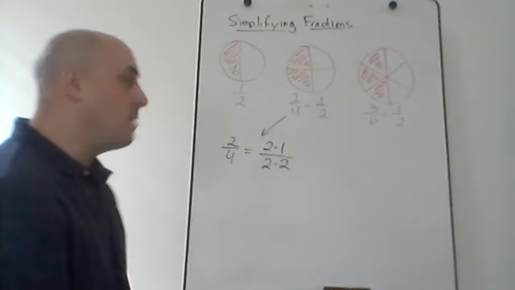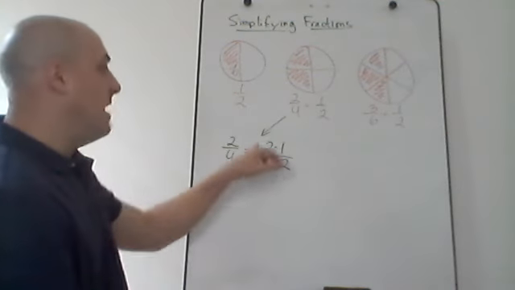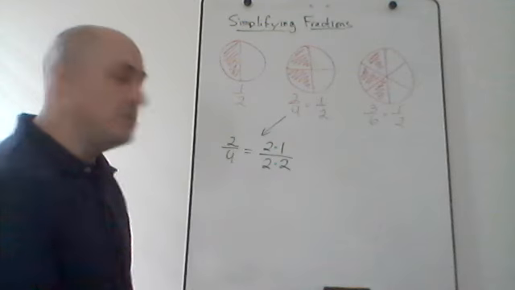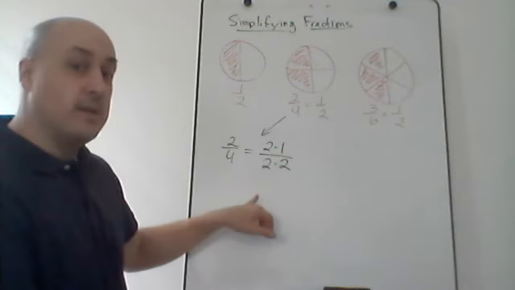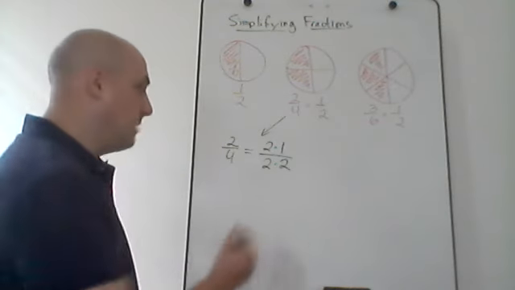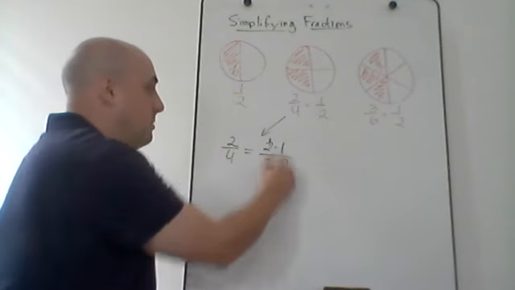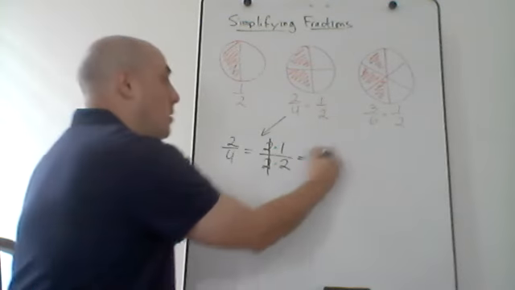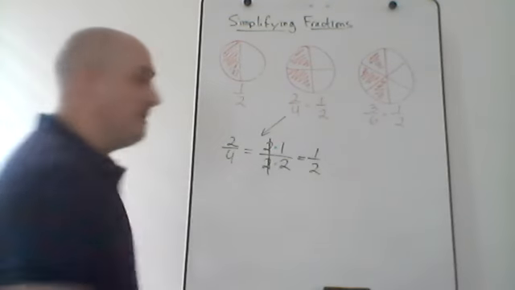One of the properties of fractions is that if I have multiplication in my numerator and denominator, and any of those factors match up, those matching factors will cancel out. So the 2 on the top and the 2 on the bottom cancel each other out, and I'm left with 1 over 2, which is 1/2.